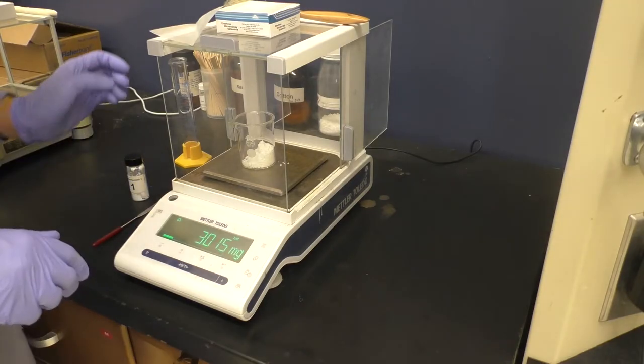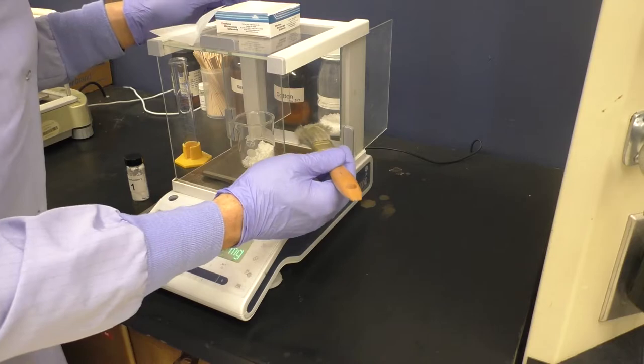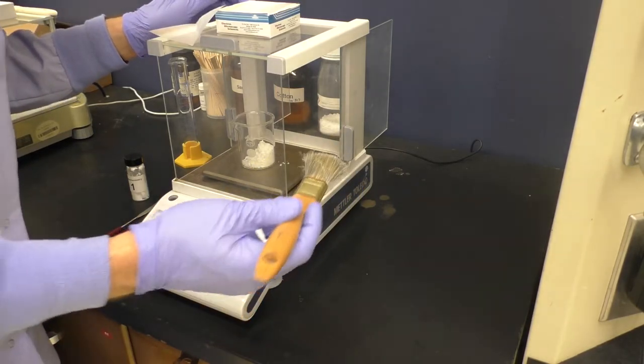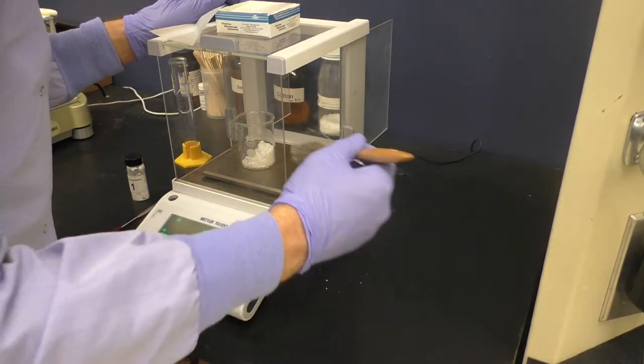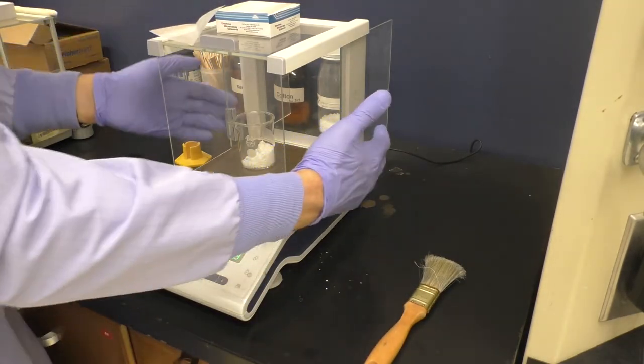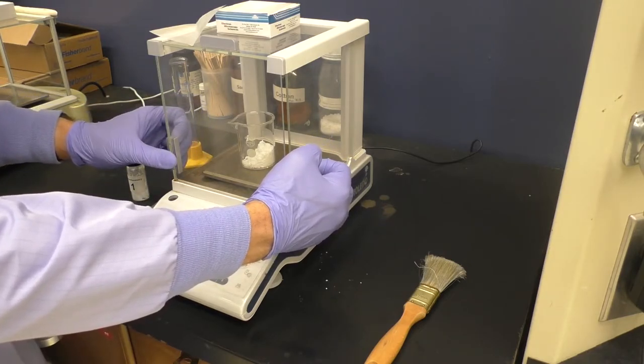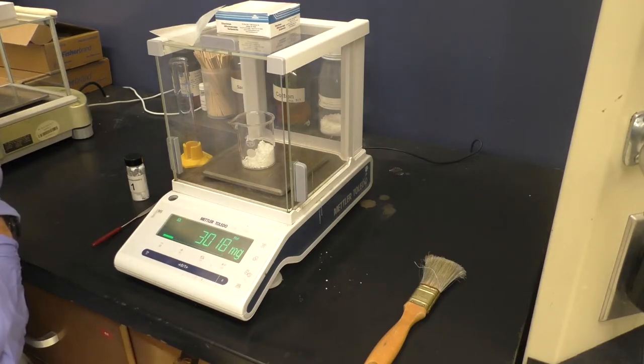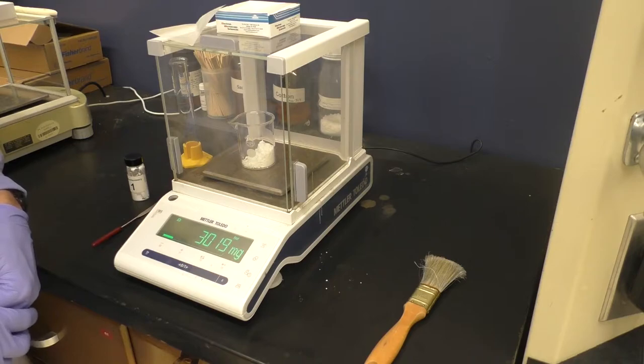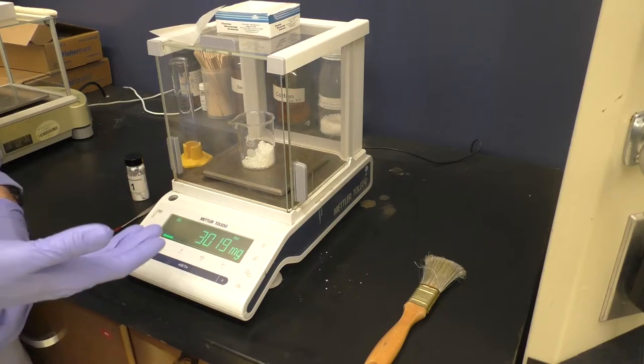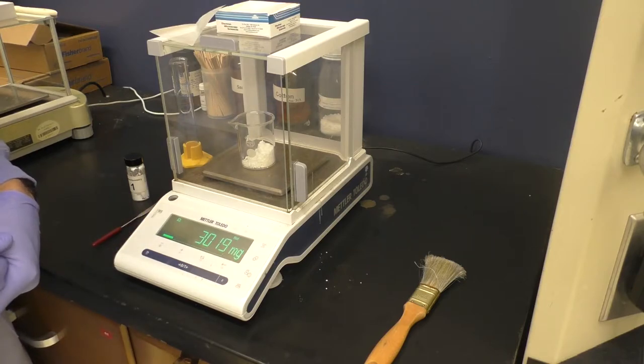And before I get my final mass, there's a couple things to note. I spilled just a very small amount of material onto the scale here along the sides. I'm going to use the brush to remove that carefully. And then finally, I want to close the windows so that any air currents don't adjust the final mass measurements. So I'll set that there. And then now we can record our final mass here of 3.018 grams or 3,018 milligrams. Looks like it's changed a little bit. We have to wait for it to fully settle. And we can take this value here now that it's no longer changing as our final mass.